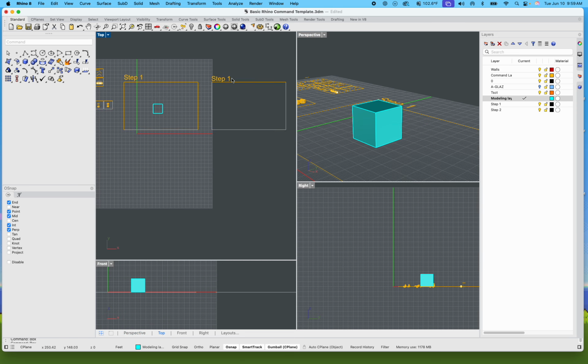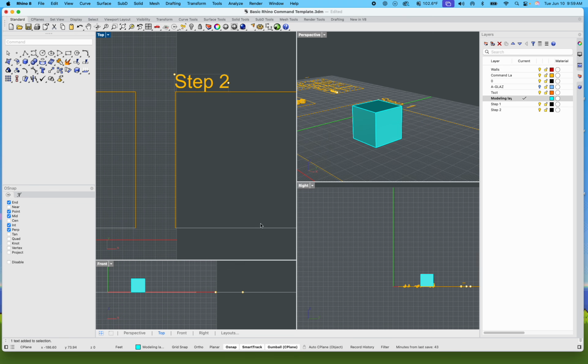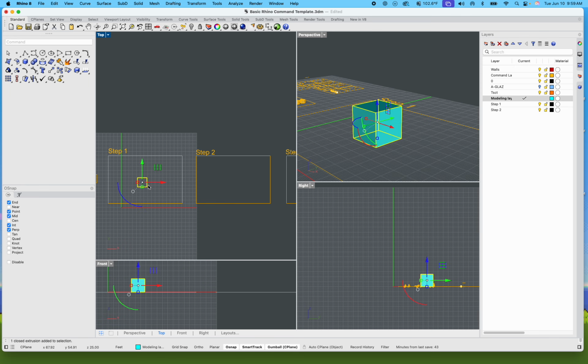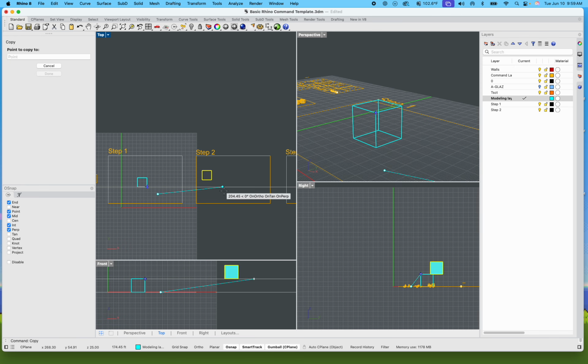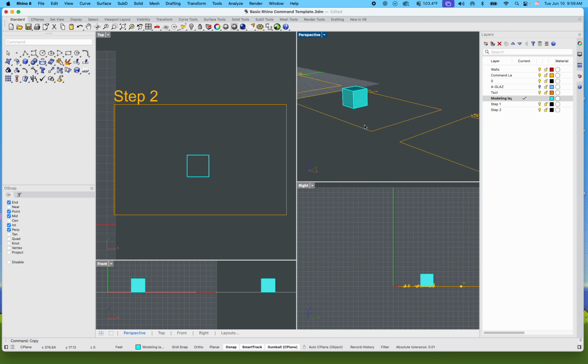We're in step 2 now, so I'm going to double click, step 2. And again, I like to be organized, and I like to make a copy. I probably could just make a box again, but why? I've already got it, I already did it, just copy it. Another thing to be said is sometimes we get way off into the middle of the universe and we're like, oh crap, what have I done? I can't find anything. Oh no, I'm lost. You can simply click on something. Make sure that you're in the viewport that you want to see it, so just click on the viewport.